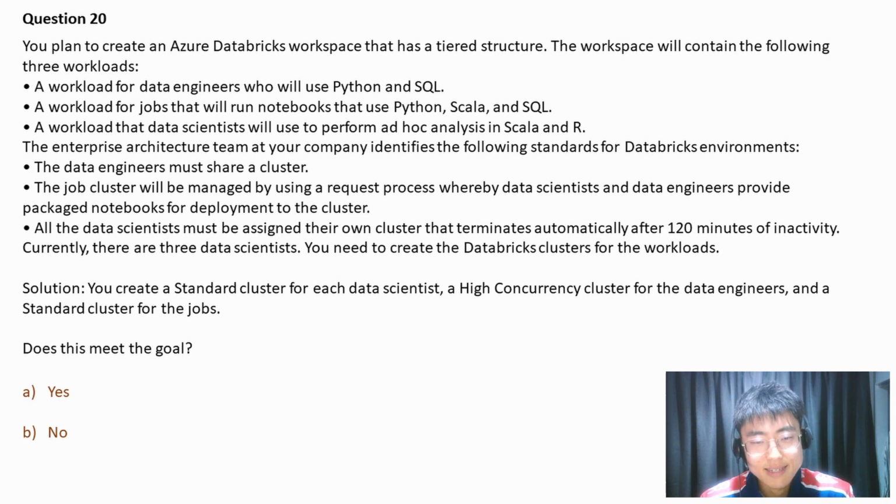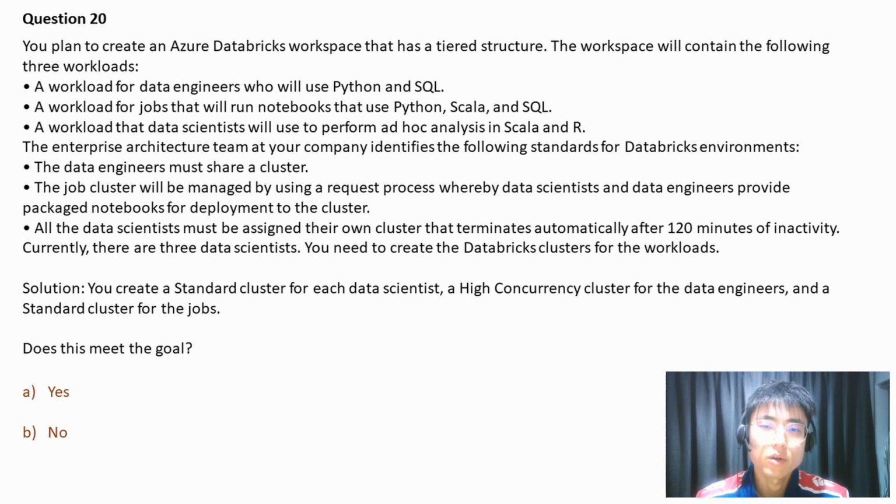All the data scientists must be assigned their own cluster that terminates automatically after 120 minutes of inactivity. Currently, there are 3 data scientists. You need to create Databricks clusters for the workloads. Solution. You create a standard cluster for each data scientist, a high concurrency cluster for the data engineers, and a standard cluster for the jobs. Does this meet the goal?